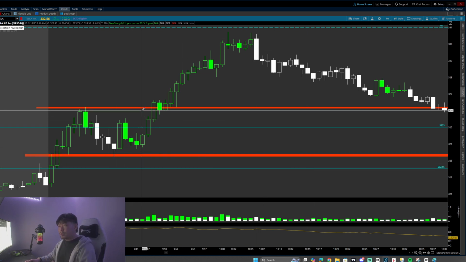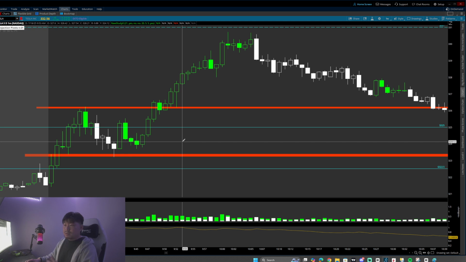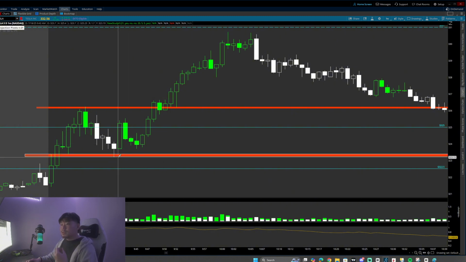So this is super important, especially while you are trading during the day, because it can kind of help you identify where your stock is at, where the market is at, and just overall key levels that you might want to pay attention to, right? So for example, if we want to continue to play this 326 break, but this 323 level failed to hold this support for the rest of the market open, then maybe this trade idea would be no longer valid. It would be quote unquote invalidated by then, because we broke a key level support during the day that we needed to hold in order to see more upside on the stock, right?